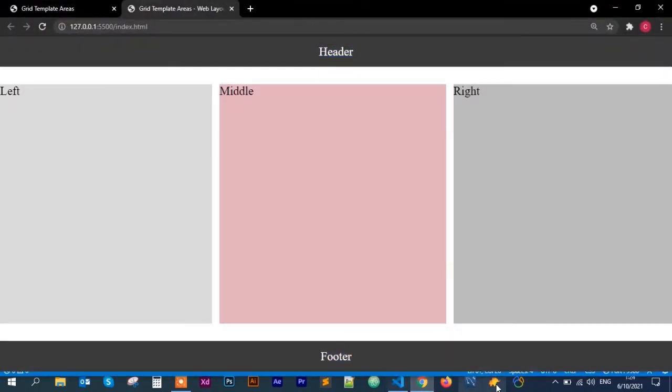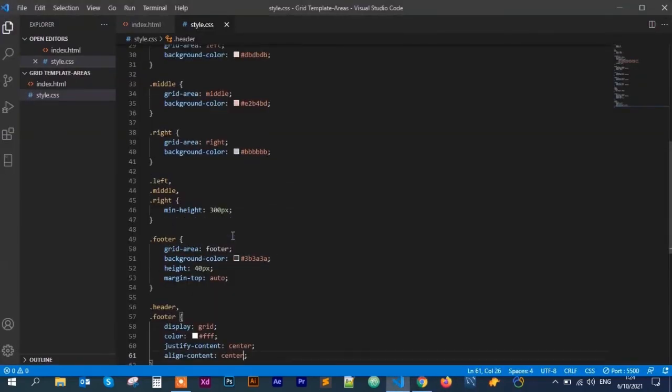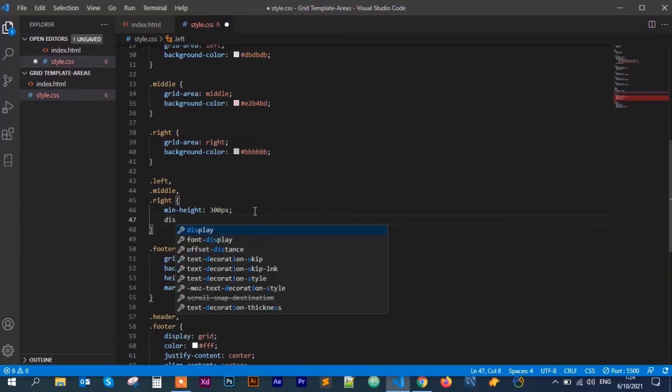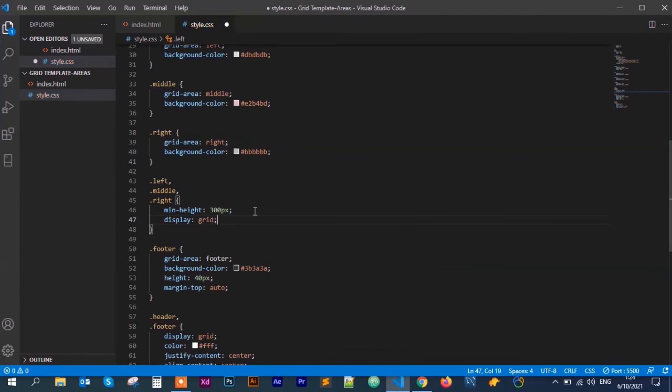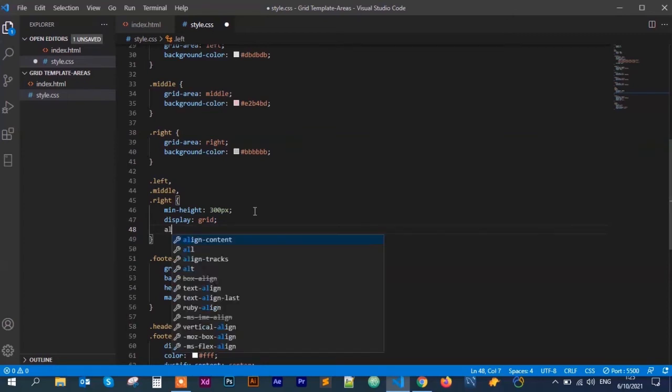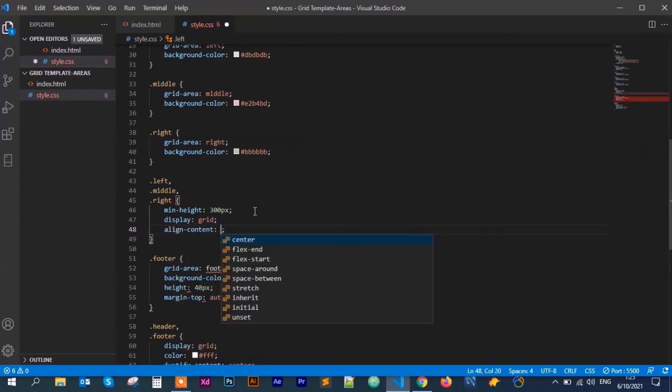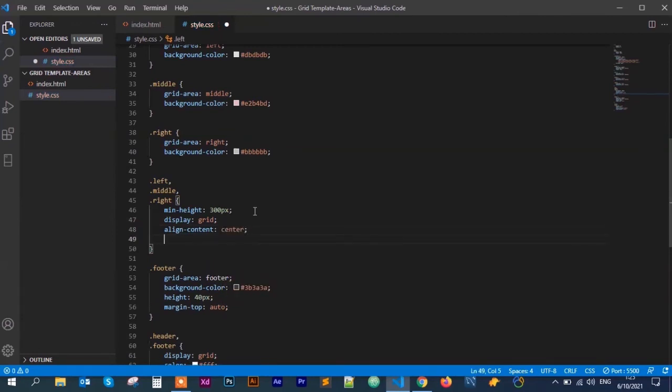All right, then go back to this left, middle, and right as well. We do display grid. Okay, so guys, you can see here we are not floating anything. That's the best, rather the advantage, or rather the pros of using CSS grid, other than the normal way we've been doing things by use of floats, positioned. Yeah, so this is a better way of doing it.